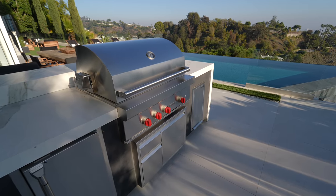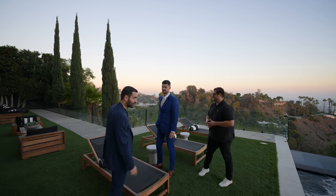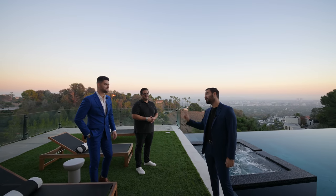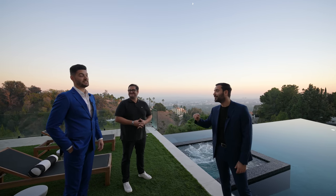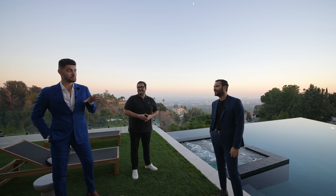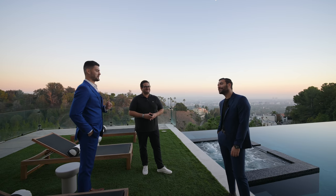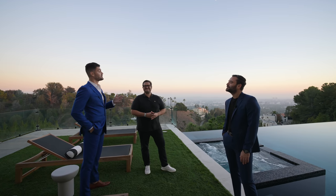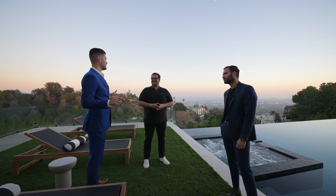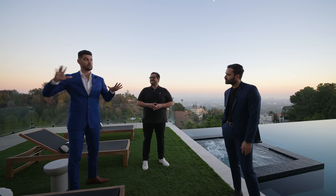You have Paul Allen's home down below — it's a prestigious neighborhood. We've actually toured a home next door which is a 30-plus million dollar home, so you're in a great area. This used to be Diddy's old home — he lived here for about four years. According to the neighbors, including Paul Allen on the other side, he had a lot of fun here. He used this house for what it's meant to be used for, which is entertainment — he had a lot of events here. From what we heard, the moment he walked in, he saw the pool and the view and said, 'where do I sign?' He lived here for three to four years, then purchased his property in Truesdale, and this became his pied-à-terre until he moved out.